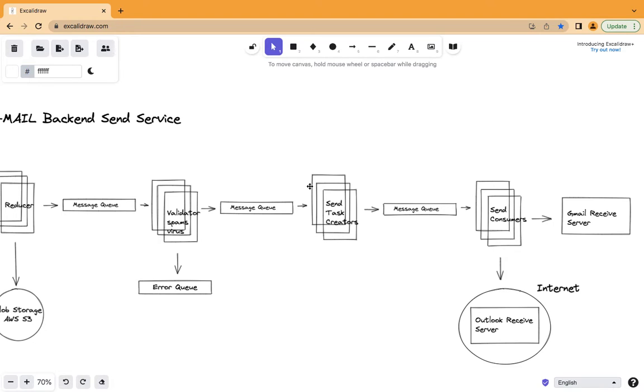So each of the tasks will be something like this. The first task: the sender is A, the receiver is A. Second task: sender is A, receiver is B. The third task: sender is A, receiver is C. Similarly, if I am sending a message to 100 users, I'll have 101 tasks.